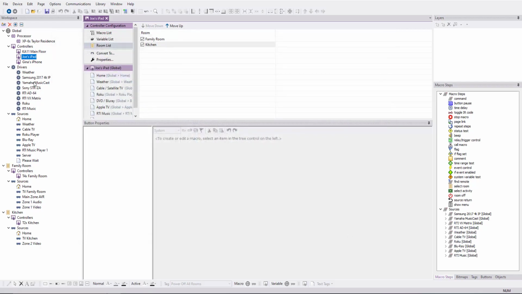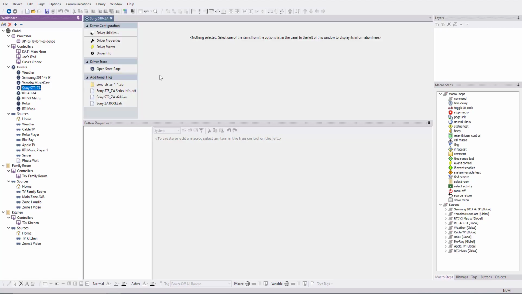And of course, if you select a driver from the list, if it needs to be updated, it will tell you it needs to be updated. And now you could open the store page directly from the driver and access all the files, if any, that are included with the driver, including the driver version and the zip file and any kind of documentation. So huge time-saving features for our dealers. No need to download drivers anymore. You're going to love the integrated driver store. I think it's an incredible feature.